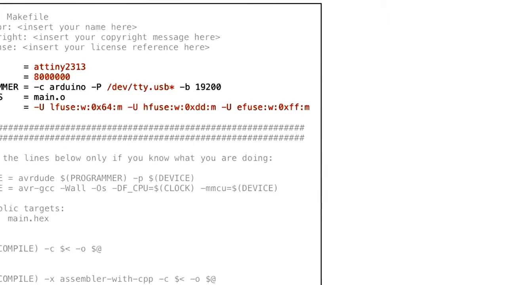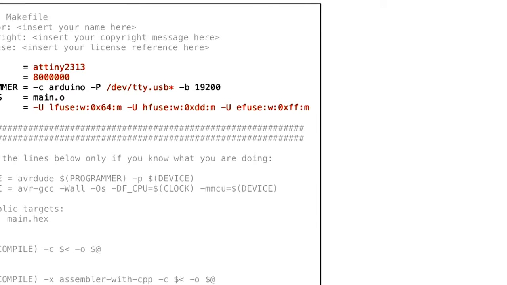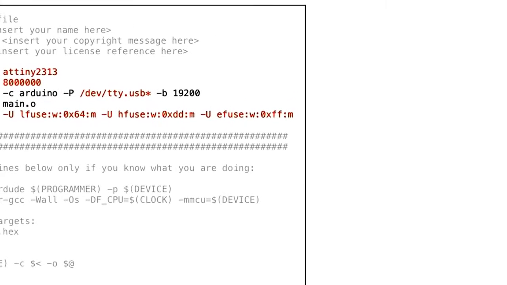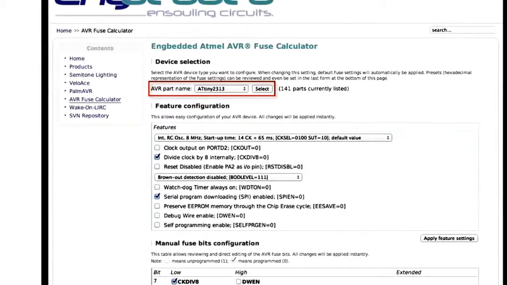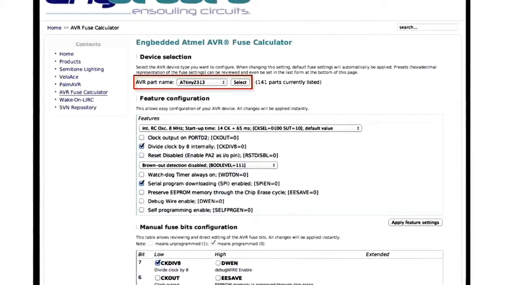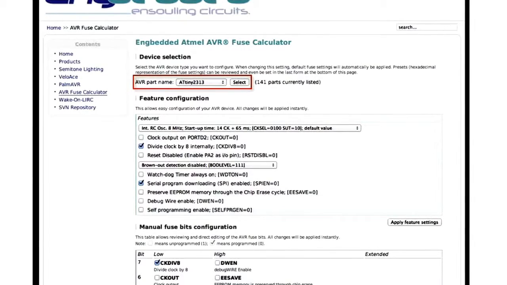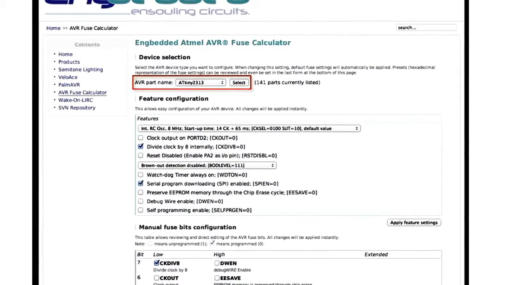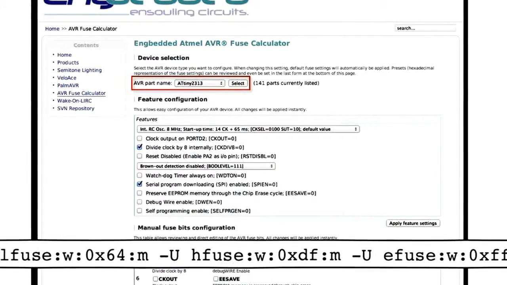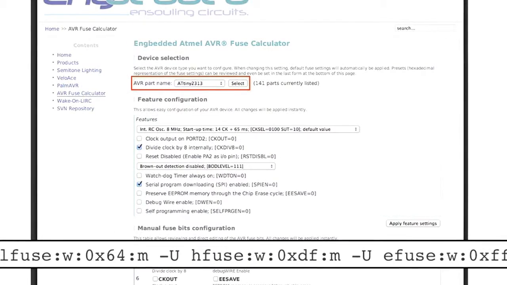The fuses line sets 3 bytes of configuration memory for the AVR. Things like clock source, reset, and programming disable. You can easily brick your AVR with these settings, so make sure you get them right. Luckily, there's an easy way to configure fuses. You can find out the recommended default settings for your particular AVR by using an online fuse calculator. If your circuit looks like the one in this tutorial, you can go ahead and use the defaults. Copy and paste the generated fuse bytes to your makefile's fuses line.